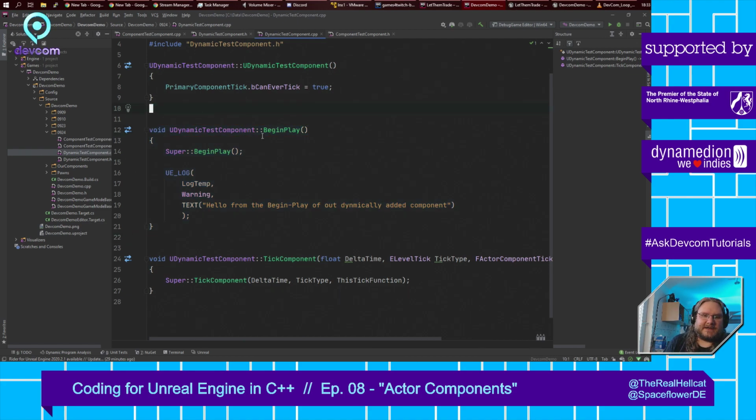So if this component is on an actor that you in the editor pulled into the scene and then you start the game, this is immediately being called. Or if the actor with this component on it is spawned, this is being called. Or if this is being put onto an actor and the game's already running, then also the begin play.